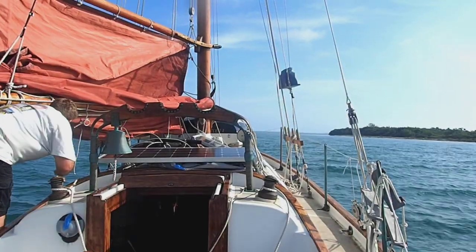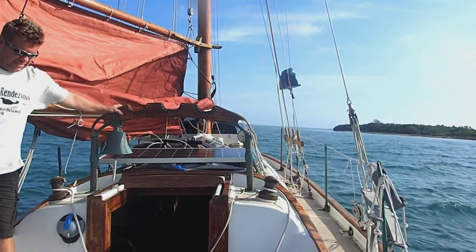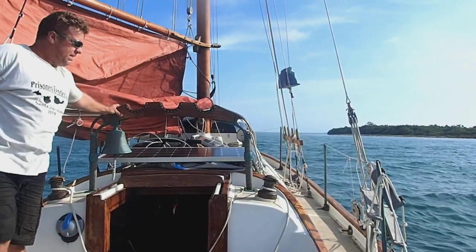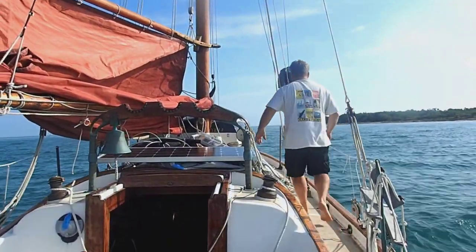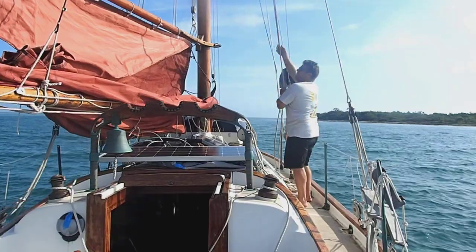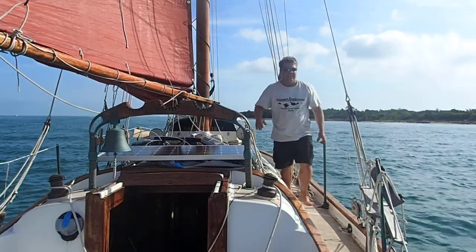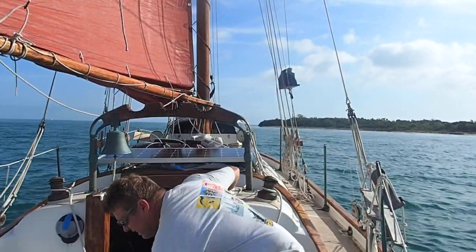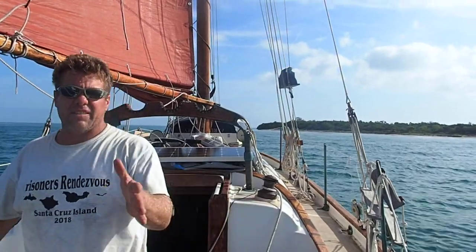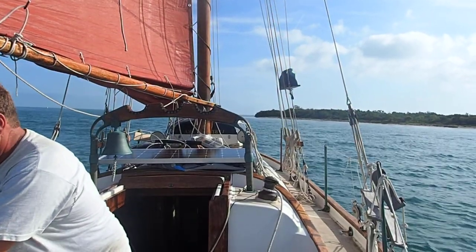The plan was to weigh anchor just after the tide turned, so essentially I'd have a slack current and could raise the mainsail while she was head to wind. But I was kind of slow off the mark getting the boat prepped for sailing, and as the saying goes, time and tide wait for no man. So now we've got to deal with the situation as it is — an ebbing current holding our boat basically beam to the wind. The anchor is found on the port side of the bobstay, so let's try.